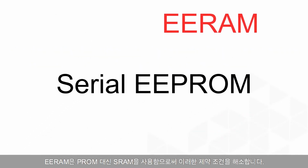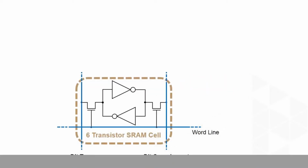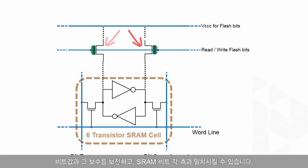EERAM fixes this by putting an SRAM in place of the PROM. It's built around a standard 6-transistor SRAM cell. SRAM is volatile, so to make it non-volatile, which means it will not lose its content on loss of power, a pair of floating gate transistors, just like those used in flash memory or EEPROMs today, are placed right inside each memory cell, here and here. By using 2 floating gate transistors, these floating gates can store the true and complement value and match naturally the true and complement values of each side of the SRAM bit.